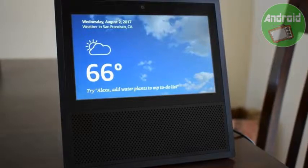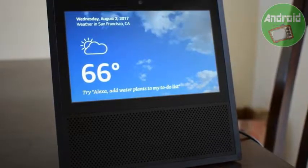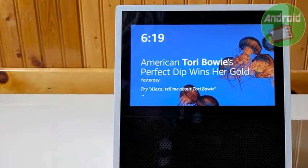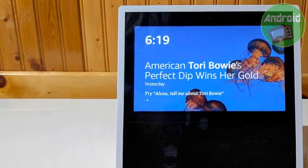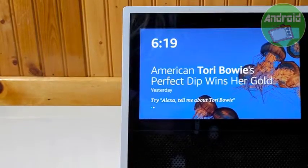Once you get the show connected to Wi-Fi and sign in with your Amazon account, you're basically off and running. If you've used an Echo before, everything you can do with that one is an option here as well. I set up my location for weather alerts, Google Calendar, my Todoist account and a few music services, including Spotify and Amazon Music, in the Alexa app, and then I could easily access my personal info.